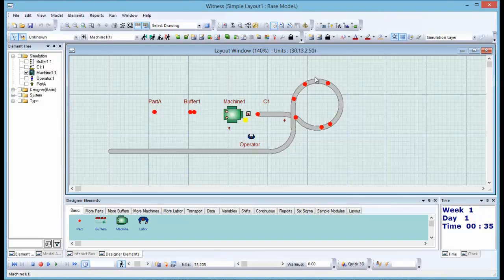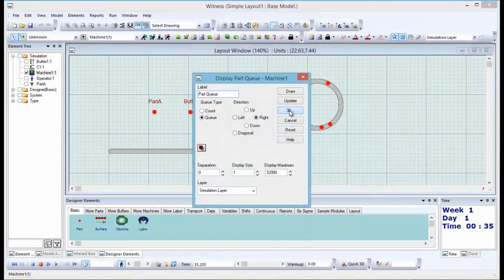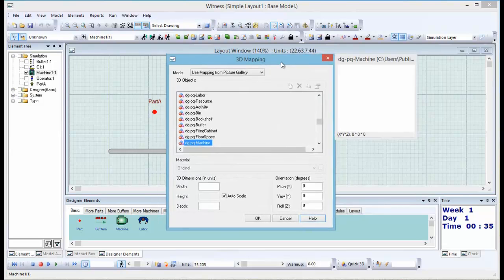Now that's useful if you've brought in a whole CAD backdrop where machines and conveyors and whatever are already in the view, and you don't want to create an additional icon, but you'd like to layer positions on top of that display or inside that display. You can do that just with part Q positions. If we right click on the graphic for this, if there is no icon display, this 3D setting takes the next precedence, and we have just a queuing position here. We have no visible geometry at all. It will just define where the parts will appear. It needs to be linked to a basic queuing geometry such as this.